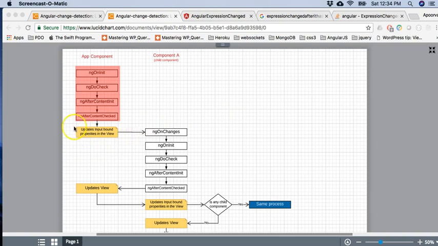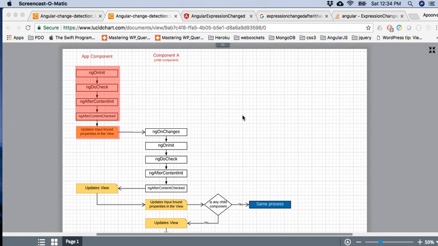Now come to this 5th section. It says update input bound properties in the view. What are input properties and what is the view? The view is nothing but the HTML file of my app component.